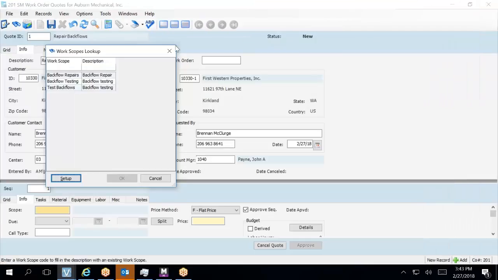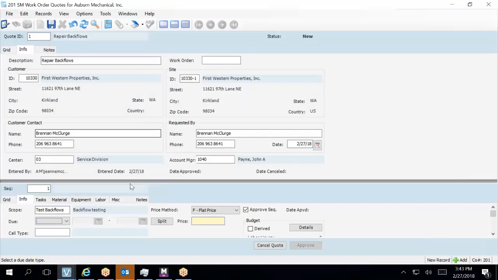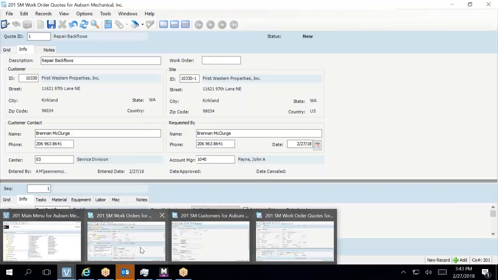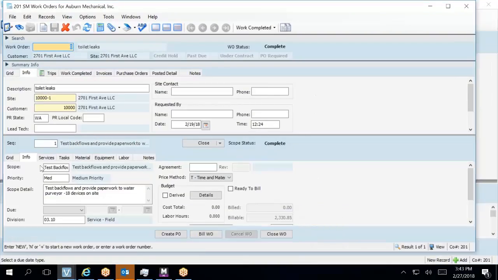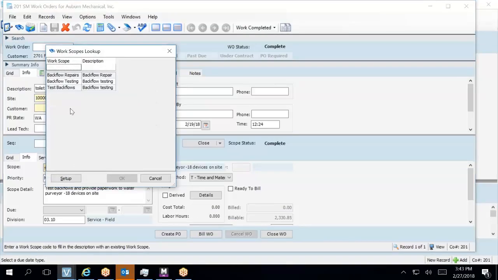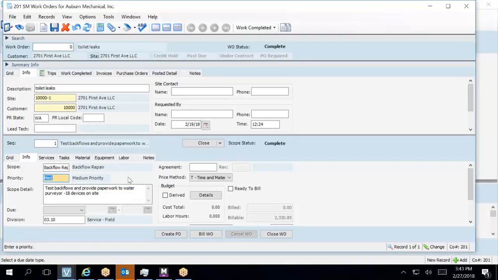And now when you close out of the lookup, what we're going to do is go to that work order, please. And it's right here. Hit F4 and point it to one of the new and improved ones, because it doesn't want to let go of that one because it's using it. Hit save.